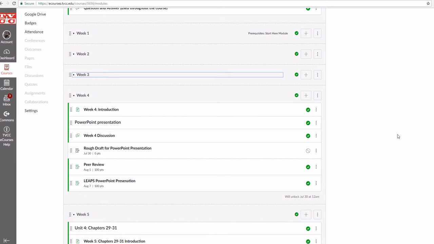So here we are at week 4. Like I said, this is going to be a slight break from our usual routine. However, in week 5, we'll go back and finish up the last unit. And that's my favorite unit of all. It will kind of wrap up everything we've learned so far, and you'll see the progression from the 14th century to the present.